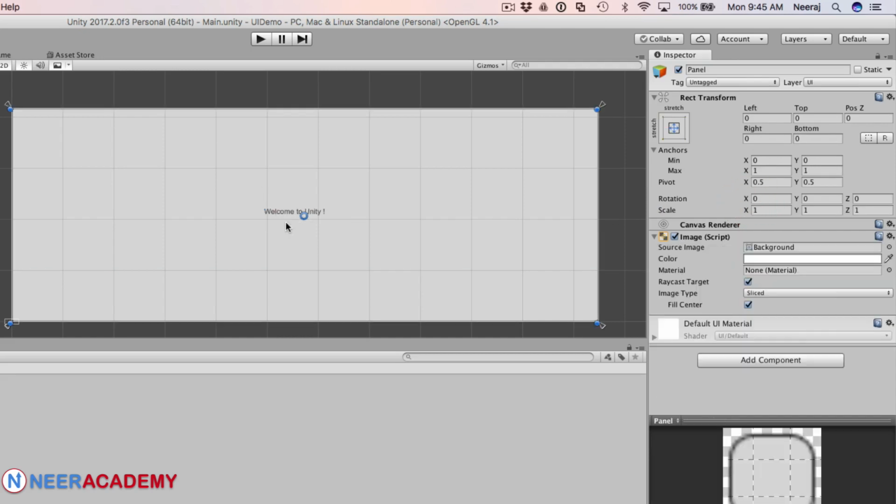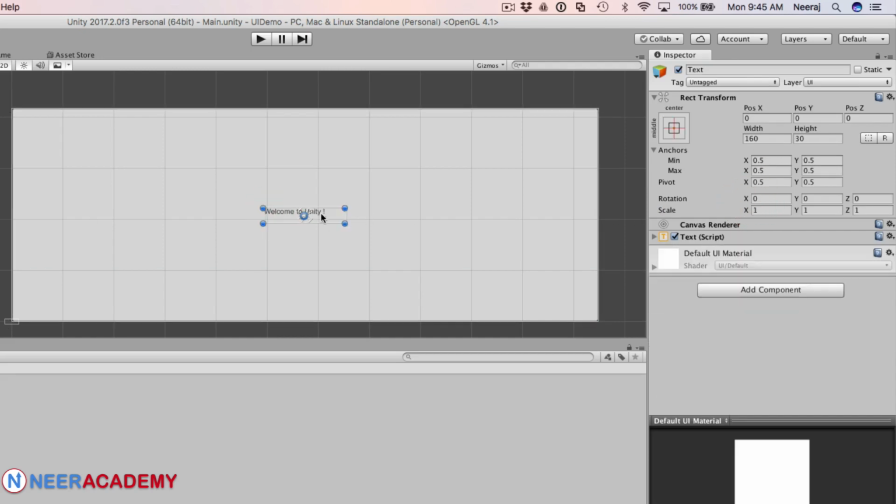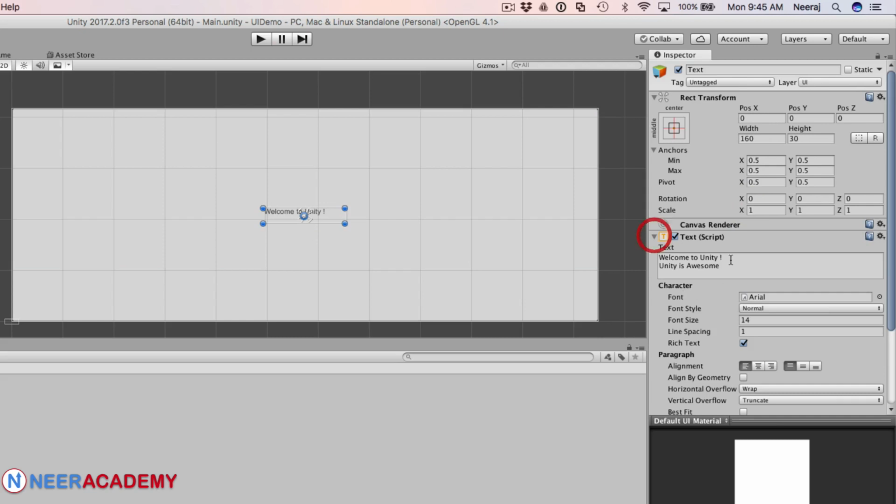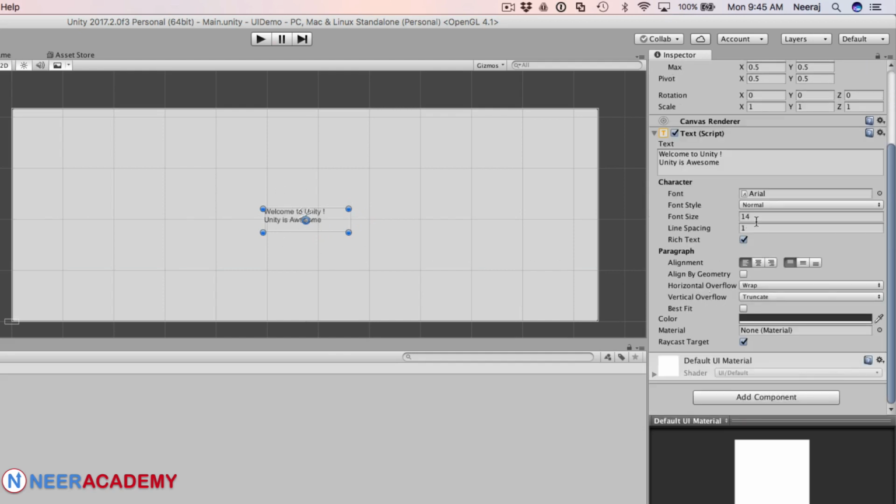This is how you add lines to the text component. But as you can see, you are not able to see the text which we have added in the second line. So you have to resize it. I'll tell you more about the other things.